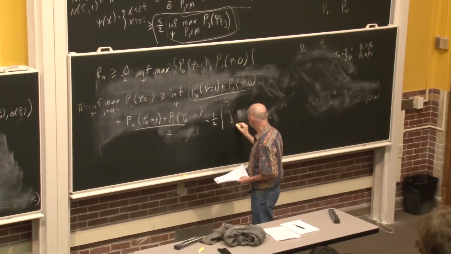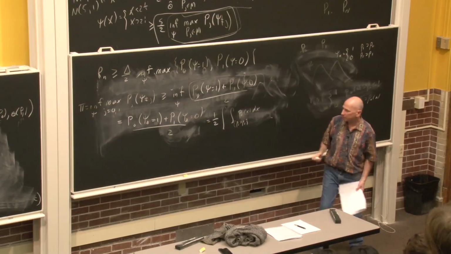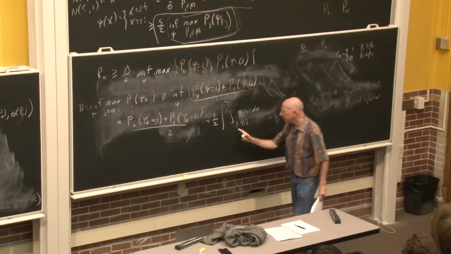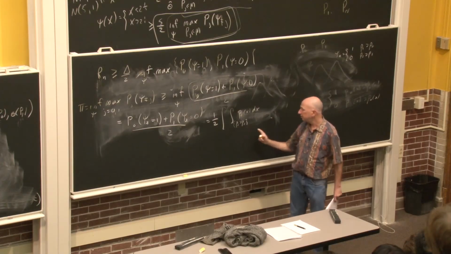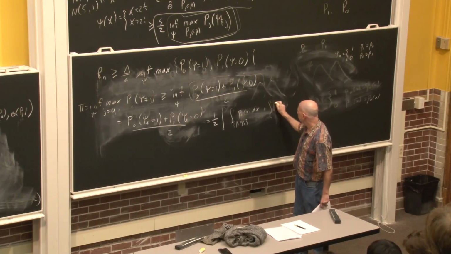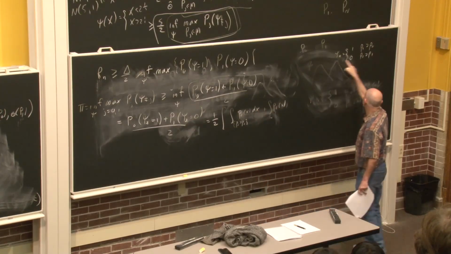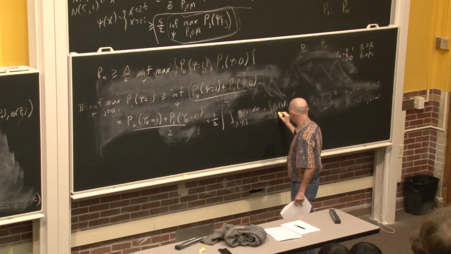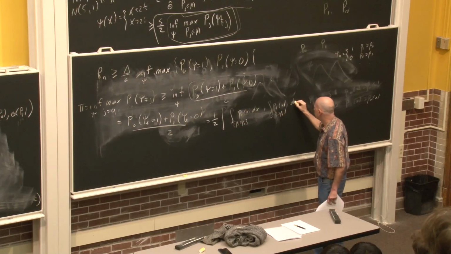So we're integrating over the set. Right? The probability when P0 is the truth that you picked the wrong thing is precisely the integral over this set, because that's the set where the Neyman Pearson test picked P1. And this error probability, when is phi star equal to 0? Phi star is equal to 0 when P0 is bigger than P1. So this is over this set. This is just short for the set of x's such that this is true.